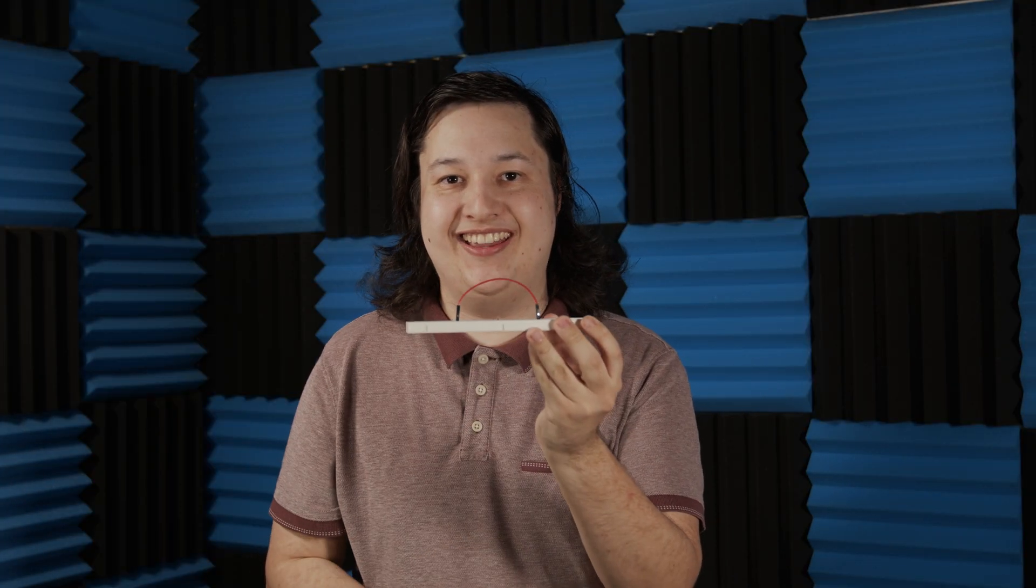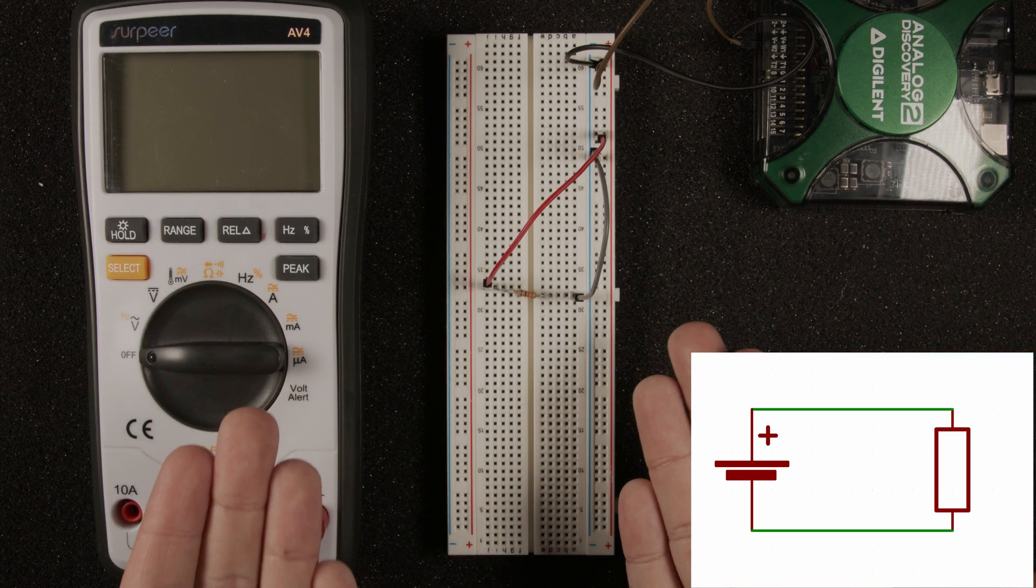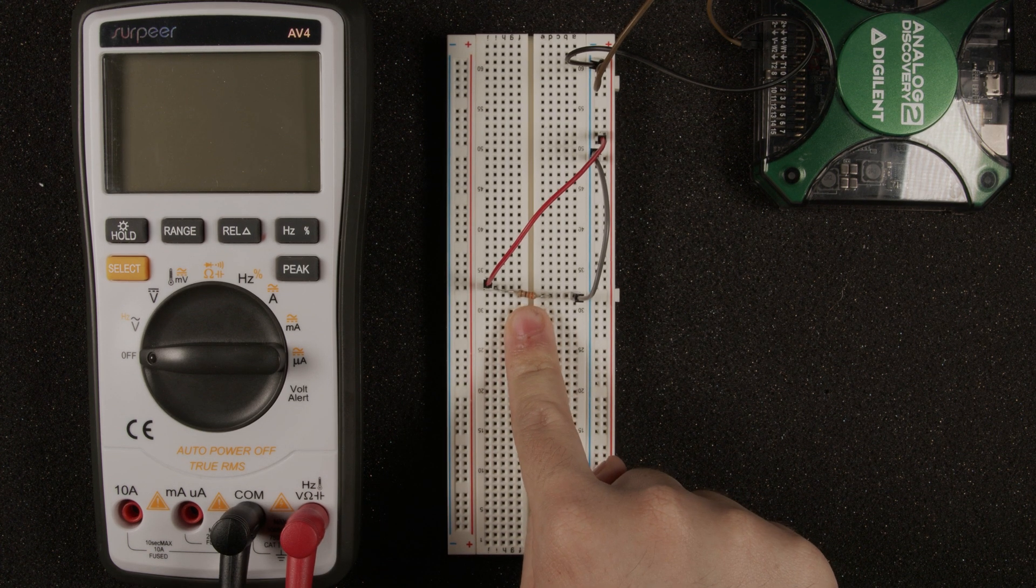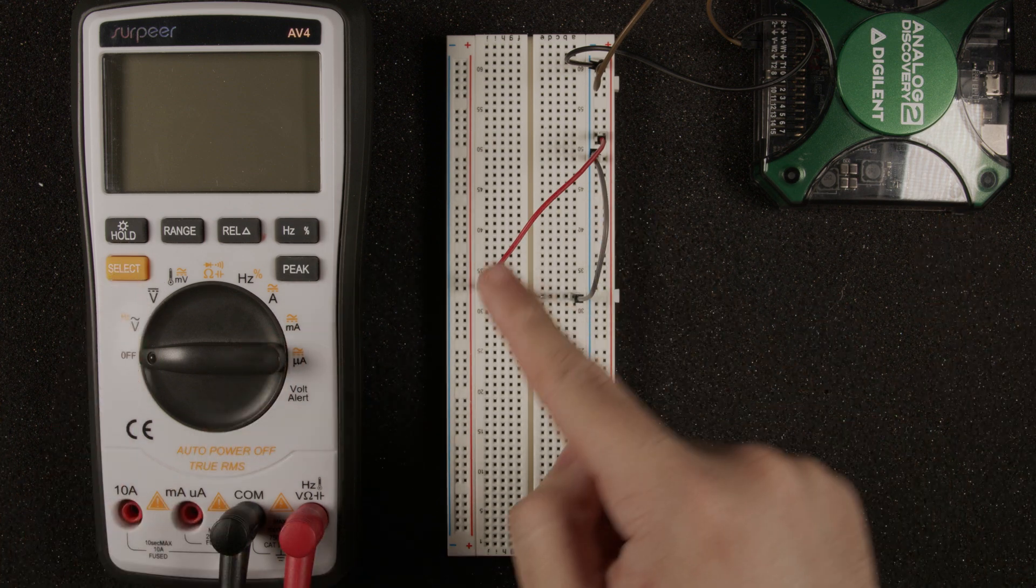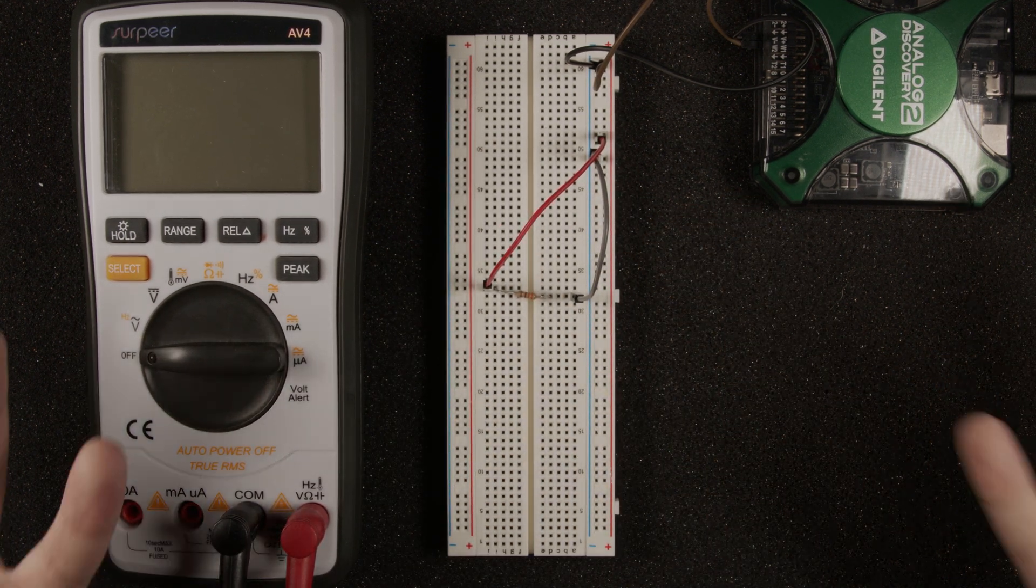Lastly, let's take a look at how to measure the current that is flowing through our circuit. We're going to jump back to our resistor connected to a power supply circuit in order to measure the current that is flowing through the resistor. In order to measure the current, the current has to flow through the multimeter as well, then connect back to the circuit, or else we can't measure it.